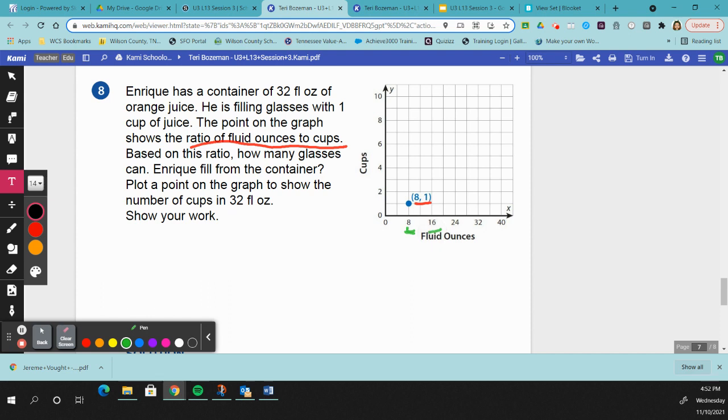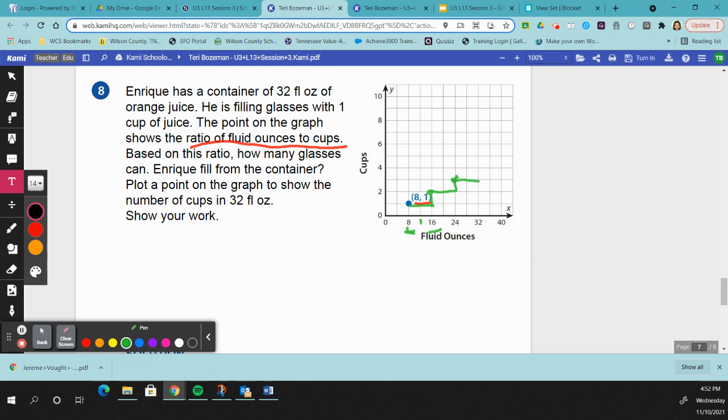8, 16, that is by eights, right? So pay attention to that. So in between 8 and 16 would be another number, which is right here, right? So just remember that as you're doing this. So over 8, I would need to go over to here and then up 1. So that would put me here. Over 8, up 1. Notice I'm not going 8 squares, I'm just going 8 units according to my units down here, my scale.